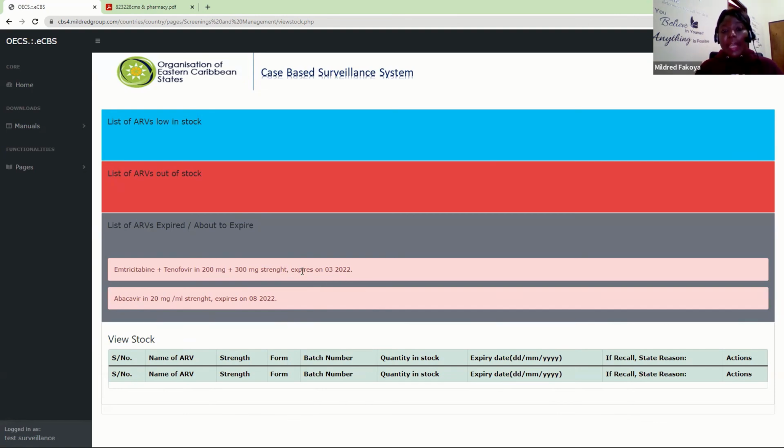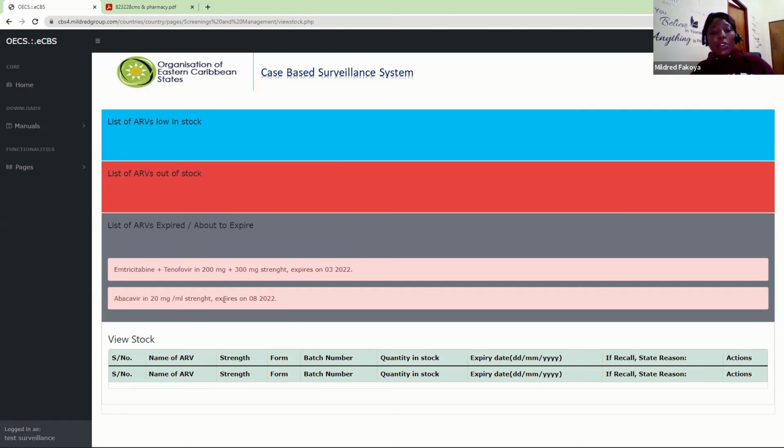So that at the time they are delivering these medications, even if they give you the form to fill, you will know already beforehand that when these medications arrive, you cannot take more than 100 or 50 quantities because it is about to expire or expired. So there will be checks and balances. So in case it is missed at the Central Medical Stores, you will know the quantity you're ordering based on the expiry date you already know in advance.